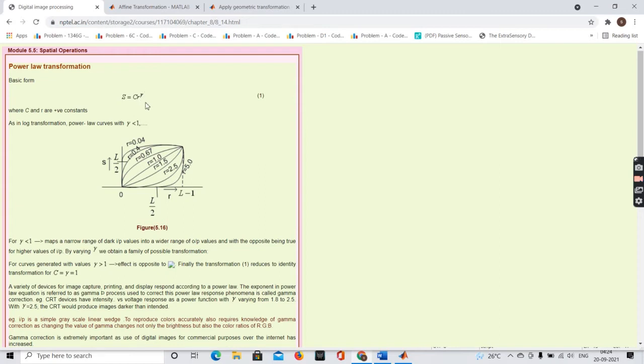If the gamma value is greater than 1, you get this kind of curve, where intensity levels are clustered for lower intensities and spread out for higher intensities. So for lower intensity the contrast is very low, and for higher intensity the contrast is more. It is the exact opposite for gamma values less than 1.